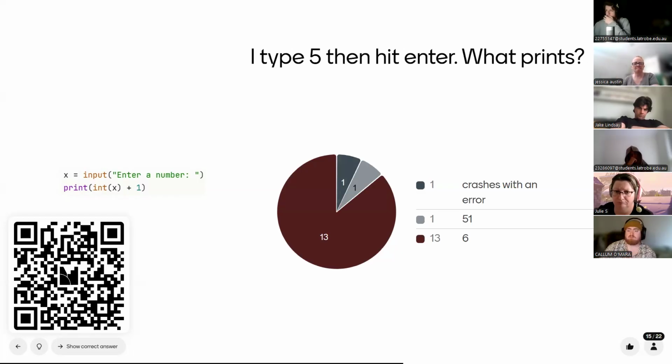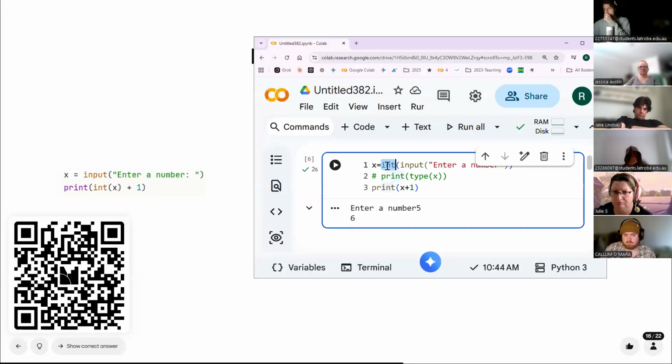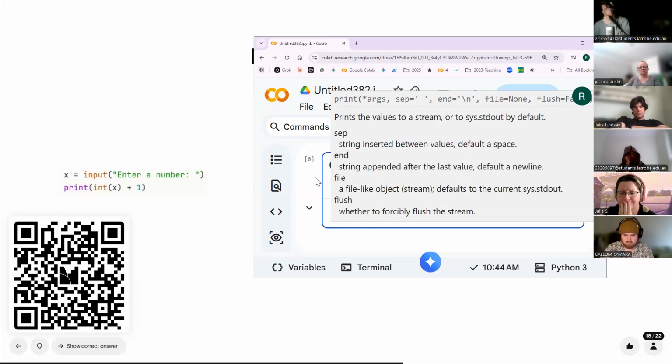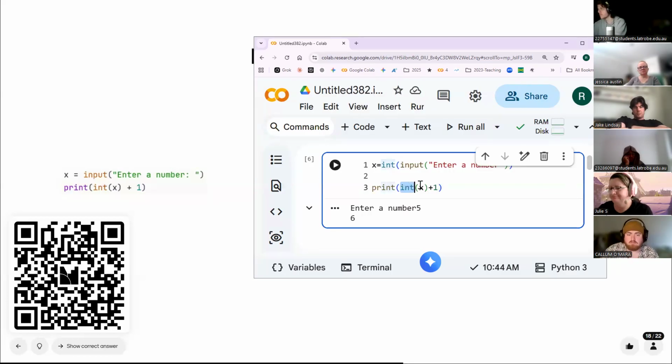Okay, let's jump over here and find this out. So this time instead of doing the int up here, let's get rid of that one entirely. I put it down here. So I'm making this an integer, and this is already an integer. Okay, so I don't need to do it up there. I don't have to do it up there is the point. So x starts off being a string. I might just show you that by leaving the type in there.